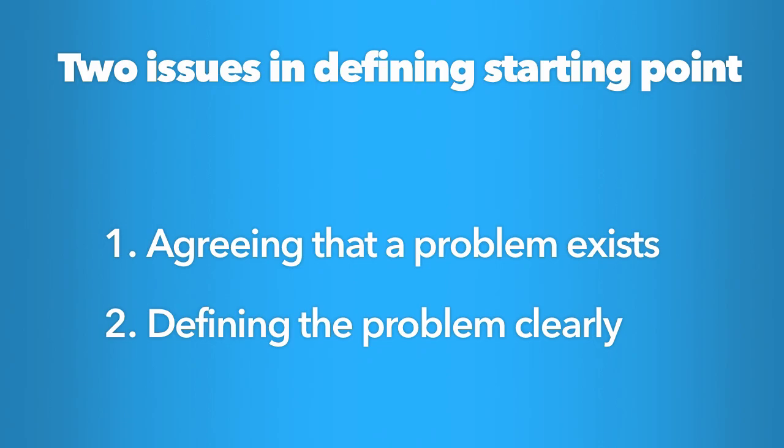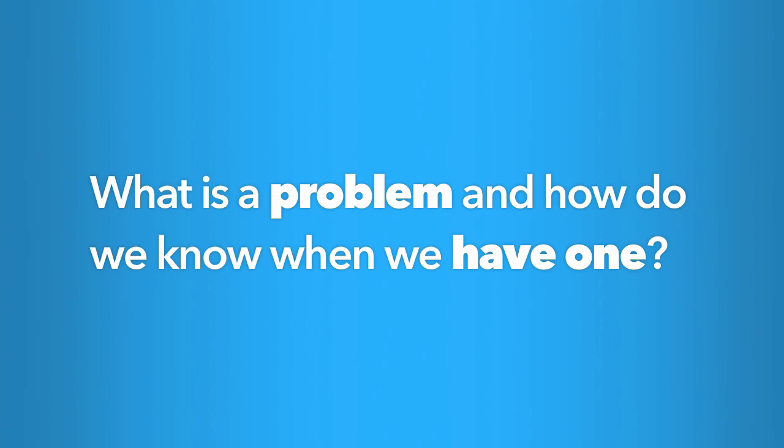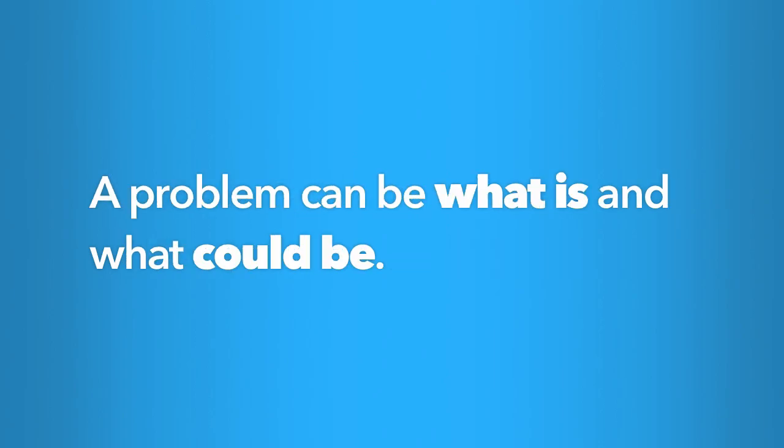You learned about the importance of using clear and precise language in arguments. Apply the same rules to how you describe the problem itself. So what is a problem and how do we know when we have one? One way to think about it is to see a problem as the difference between what is and what could or should be. That is, most people see something as a problem when they look at the way the world is and think, "Gee, things really should be different."